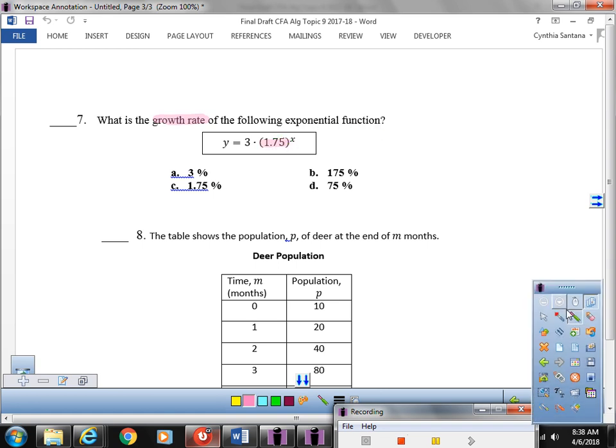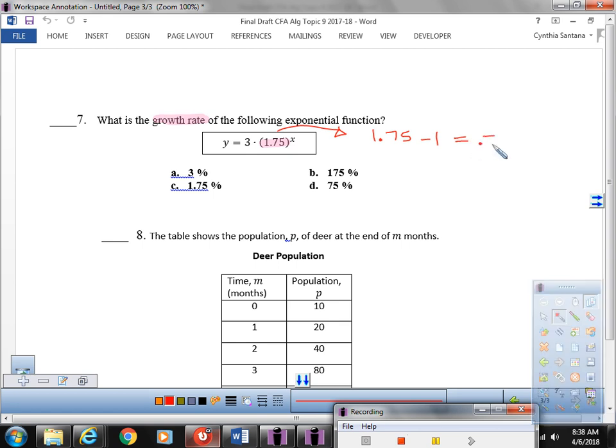And they gave you this amount right here. The growth rate, that's the percentage, so this is the one where you had to take the b, subtract the 1, that leaves you with 0.75, and then multiply that by 100. That way you could change, this is the one where they want a percentage. So 75% would have been the answer on that. That's the growth rate. It grew, think about it, 100% plus 75% would be the 1.75 if you move 2 places to the left.